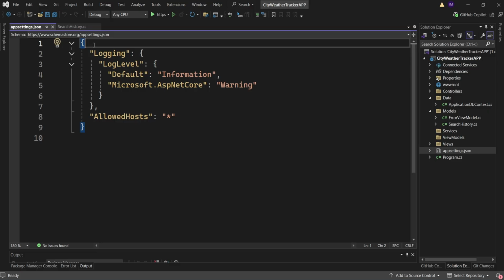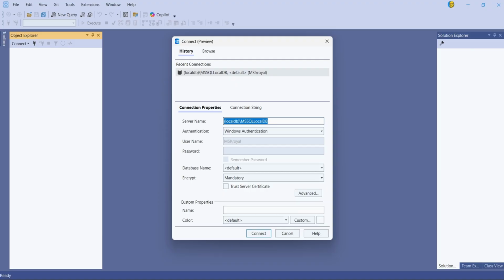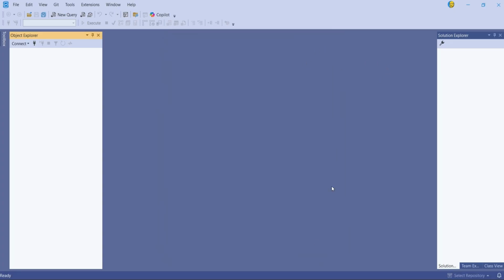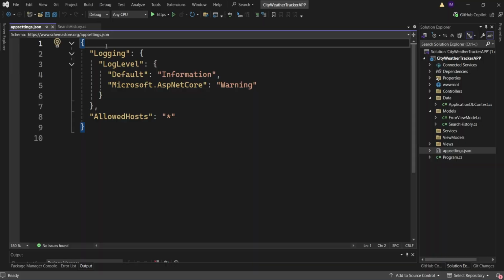Then we create a database name so that when we run migration, it will take the database that we're creating, the tables, and put it inside of the SQL Server. You can use any database of your choice, but if you use SQLite, this will be different. So I'm looking for a server name. I'll just grab that server name there. Then I'll close this. Go back. I'll just hold it on my clipboard.